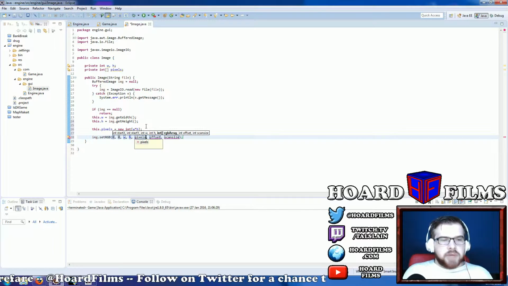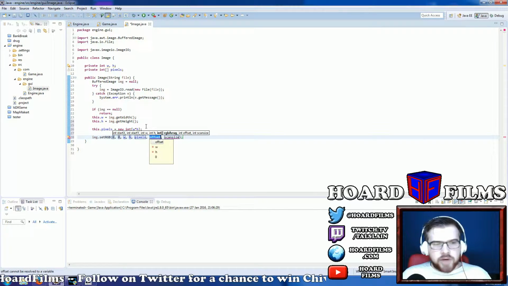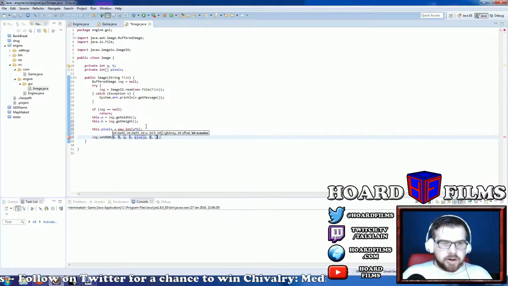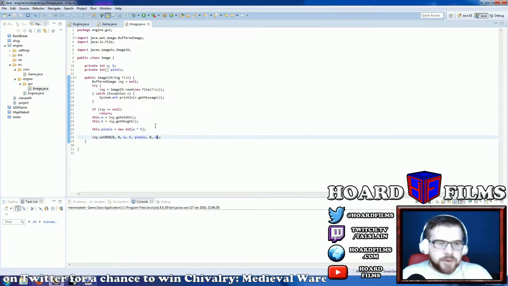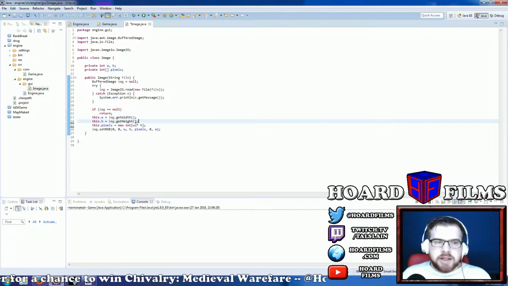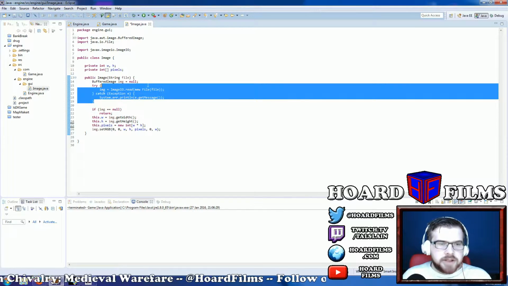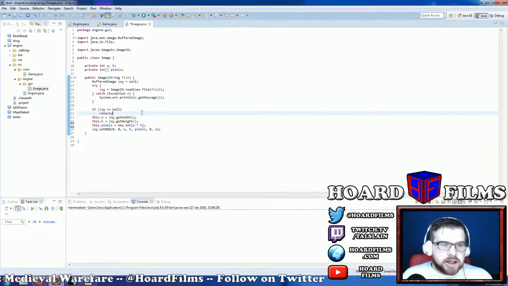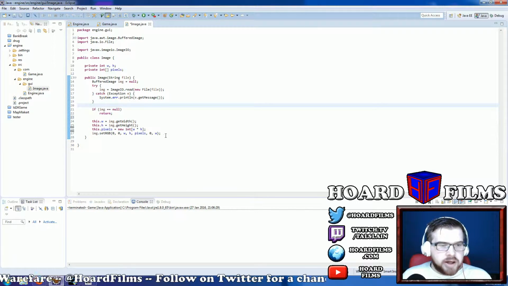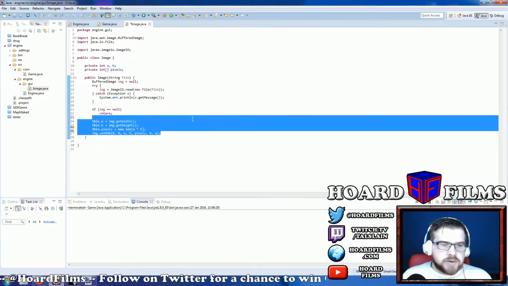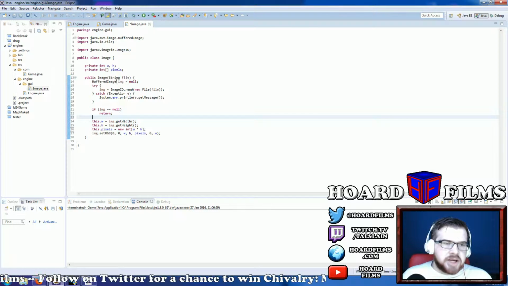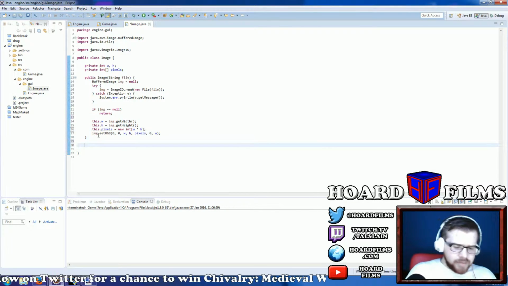respectively. Pixels is our array that we're going to put it into, offset is 0, and our scan size is width. This means basically all it's going to do is load the image here, or check if it can load the image, and if it can load it, check that it actually loaded something, and then set my width, height and pixels array included with the information about the image.